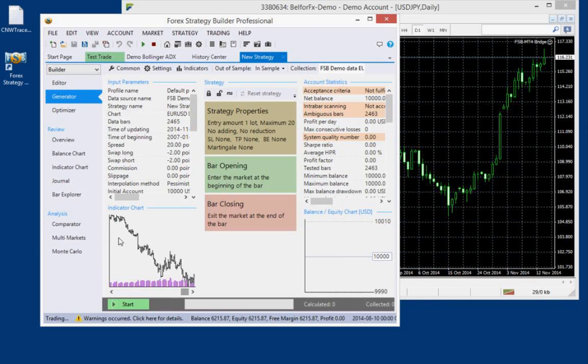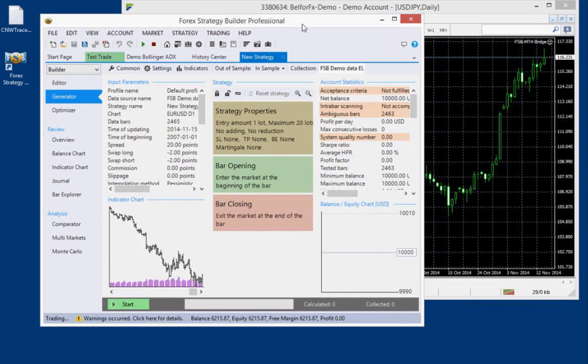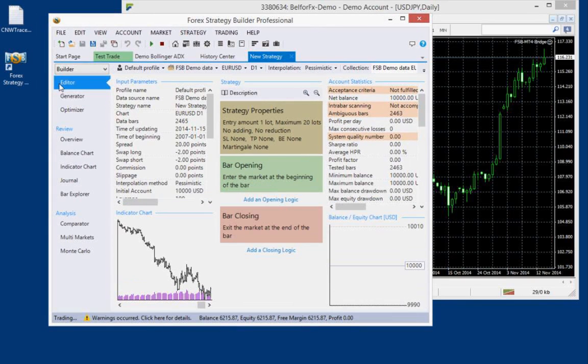So you can download as many copies of Forex Strategy Builder as you want, and you can edit strategies, and you can trade the strategies with MetaTrader 4. But you need a license only for generator and optimizer.